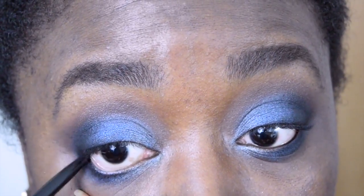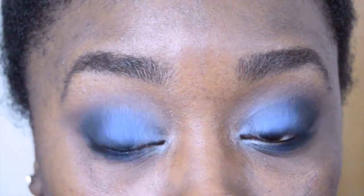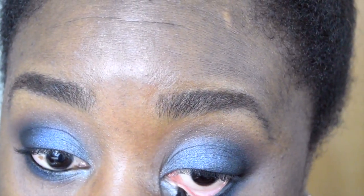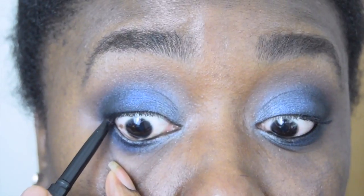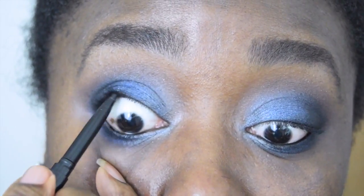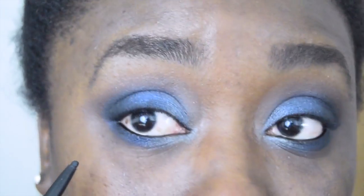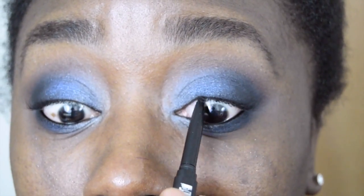And then I'm using a black eyeliner pencil to line the lower lids of the eye, and I'm also going to tight line the upper lid as well, because I noticed in the video she didn't have any eyelashes. She had worn her own lashes, so I definitely wanted to demonstrate that with this tutorial.